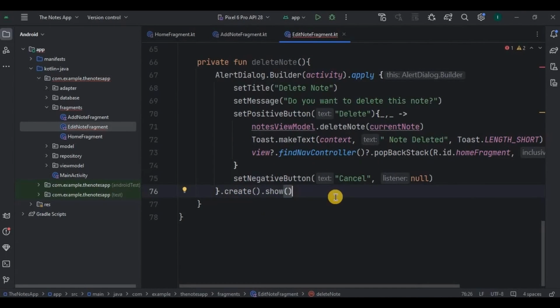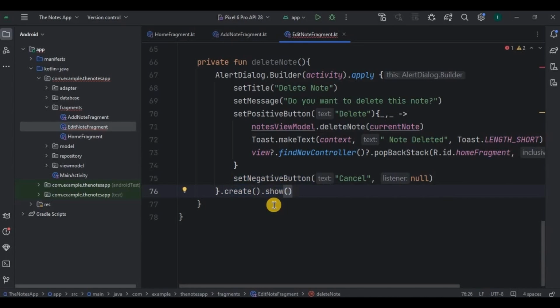And done. Now see here. When you click on delete note, it will throw a dialog box whose title is Delete Note and message is Do you want to delete this note, with two buttons, a positive button and a negative button. In the positive button, it simply deletes the note from the database, and the negative button won't do anything, null, and then create it and display it.